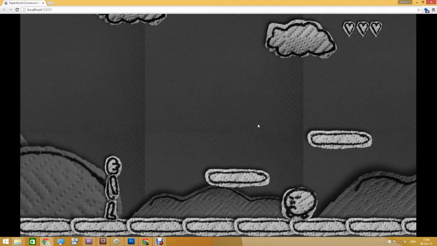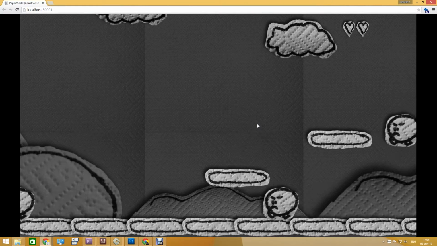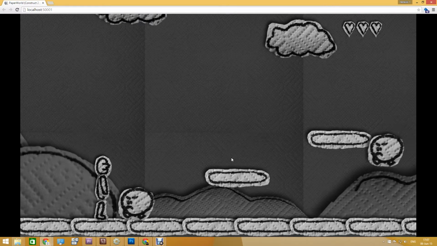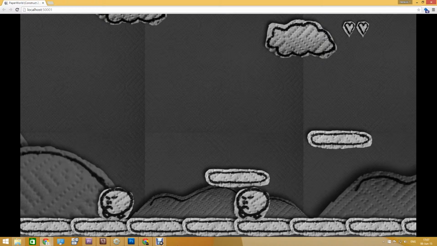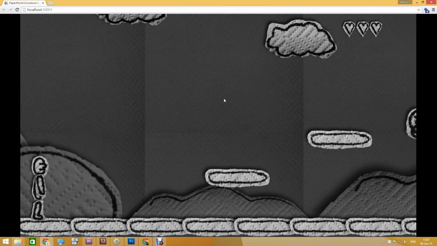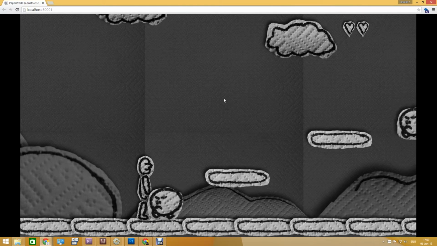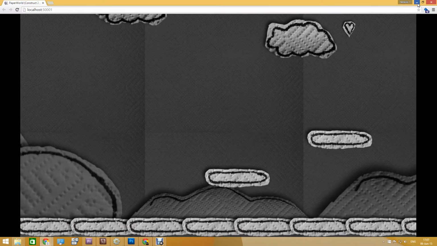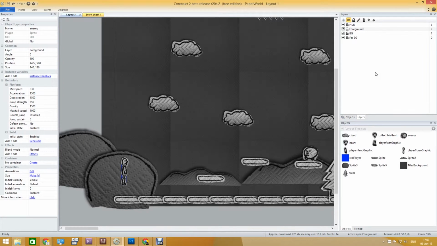So now if this enemy hits us, it's still very aggressive. It's still pushing us right out of the frame. Many games have a feature in which when the player has just been hit, he's transparent for a little while. So maybe we should do that for our player as well, so that the enemies won't simply push him out of the frame. So we want him to be transparent while he has just been hit. Let's take a look at how that might be achieved.